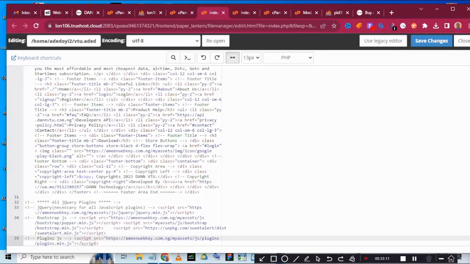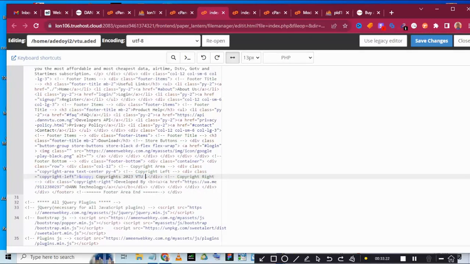Alright, so the footer, developed by, copyright Dan VTU, change it to VTU portal. Please, you have to do this very carefully.